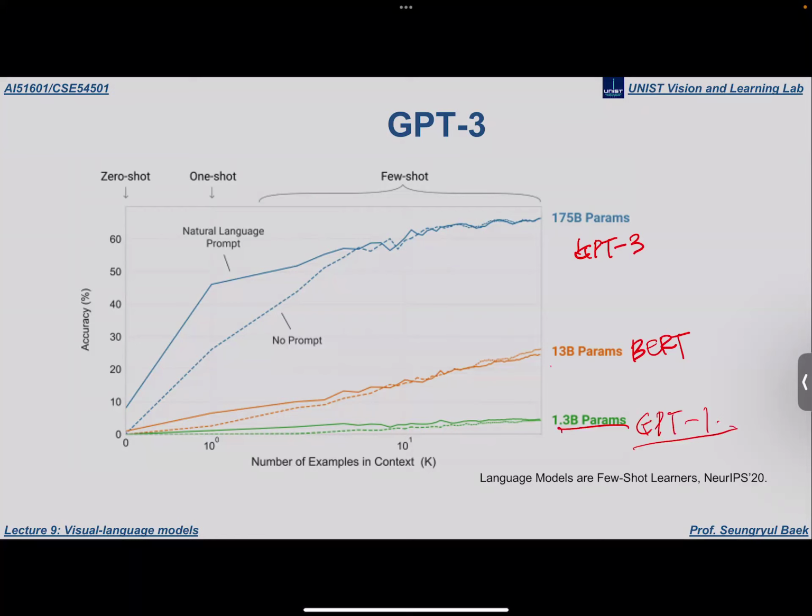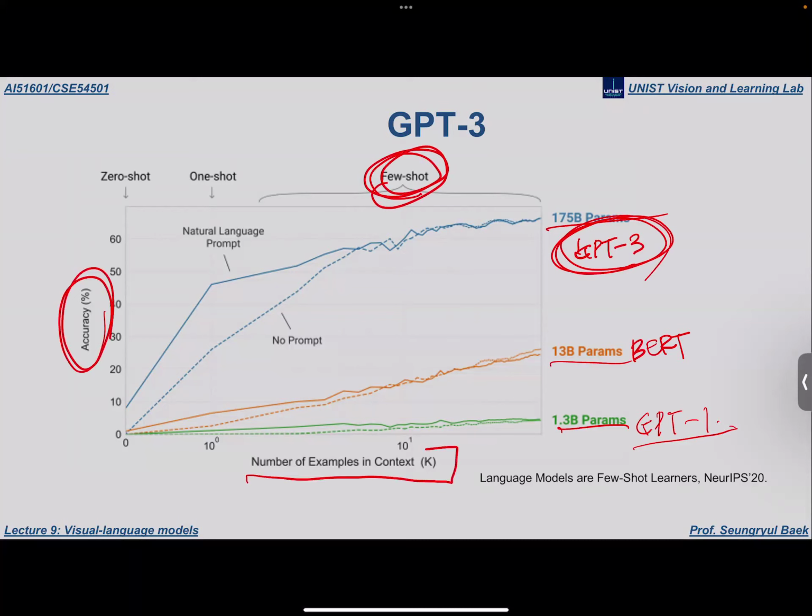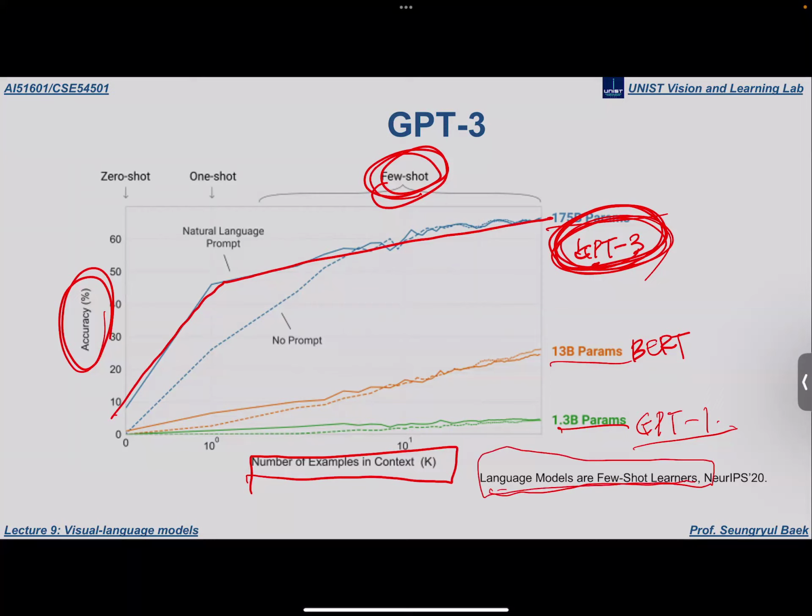They have larger parameters, and they say that if they have large language models, then it can also generalize and have good performance in few-shot learning. So this is the accuracy, and this is the training data size. If they have more parameters, the ability to generalize also improves exponentially. The paper title also has that signal: language models are few-shot learners. So if they pre-train a large-scale transformer with large-scale data in an unsupervised way, they can be few-shot learners.